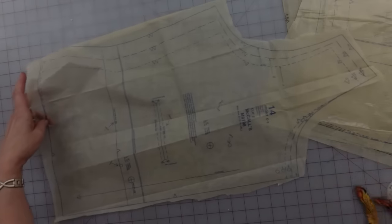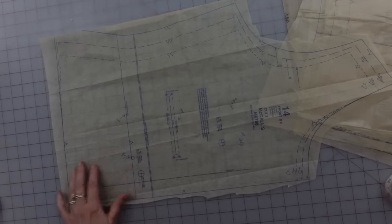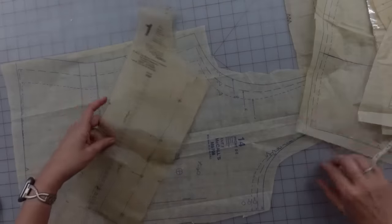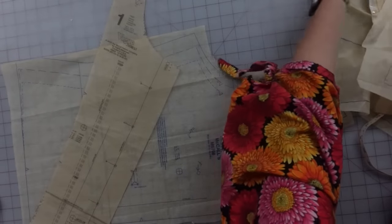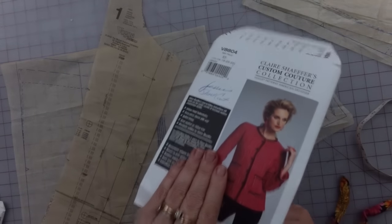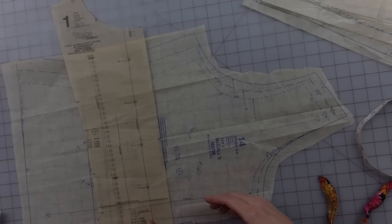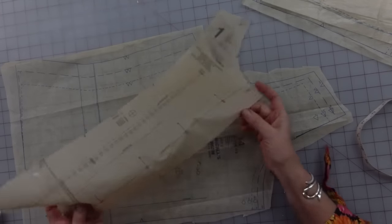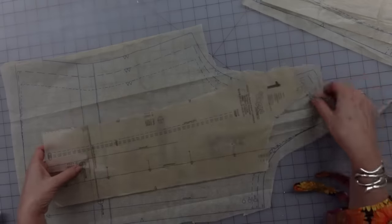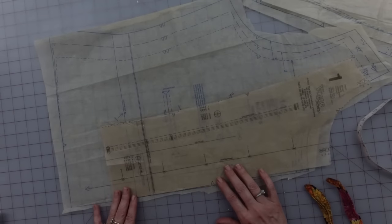So here is my front piece from, we're just going to call this the pink jacket, okay? Now, this is one of the pieces from the Chanel jacket. Because this is the Claire Schaffer pattern, we're going to call this Claire's jacket. This is the pink jacket, okay? So, from Claire's jacket, here's my front piece that has my buttonholes and everything. If I line up the waistline on this piece with the waistline placement on the pink jacket, I get those in line and lined up.